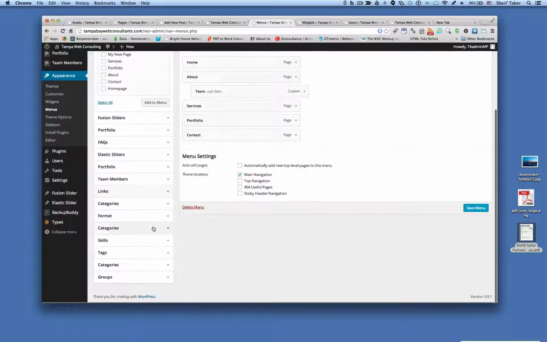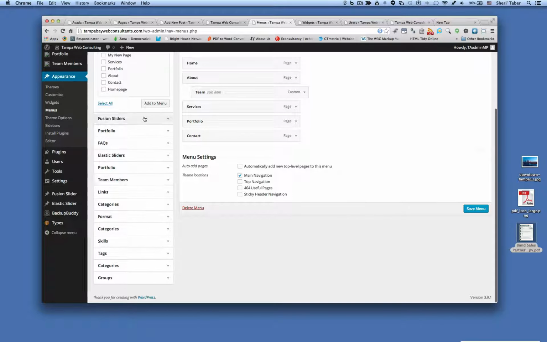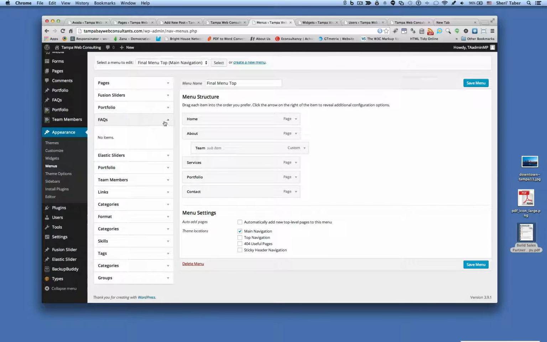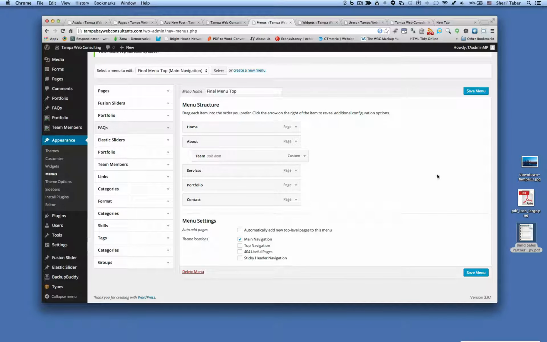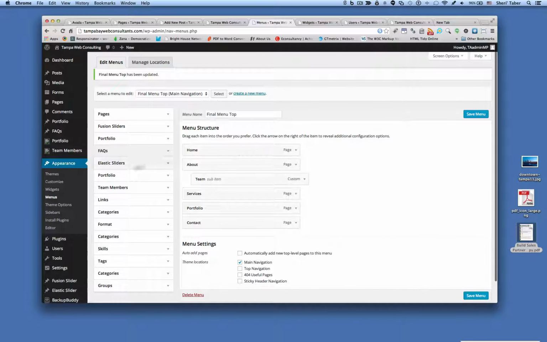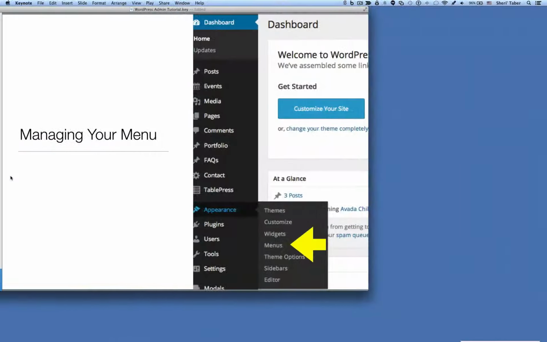These items over here, I recommend you don't manage these. There's too many things, I would say too many tentacles, so to speak. They're connected in many ways to many other things and could very easily create a nightmare for you to have fixed. If you have an FAQ page, you might see some of the items right here. But I really recommend you leave all of this to your web design experts. So that is the menu structure, and that is how you navigate and manage modifying your menu.